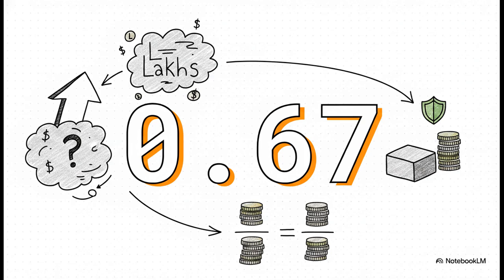Say a project is projected to generate 15 lakhs, but you know it's a risky bet. Management sits down and decides, you know what, we would be equally satisfied walking away with a guaranteed risk-free 10 lakhs instead. By dividing that risk-free 10 lakhs by the risky 15 lakhs, you get your coefficient, in this case roughly 0.67. This coefficient is always going to sit right between 0 and 1.